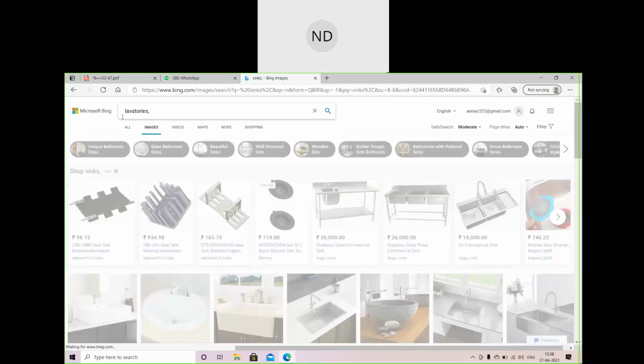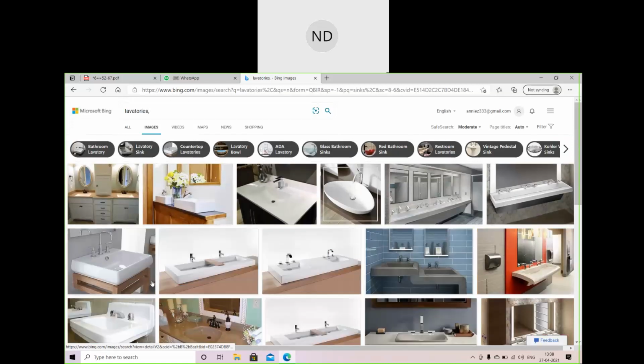Lavatories are these. This is not like sinks. These are a little more stylish, and these are not for washing your utensils.